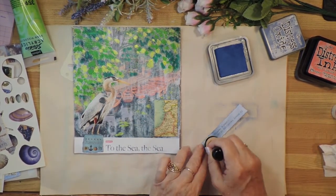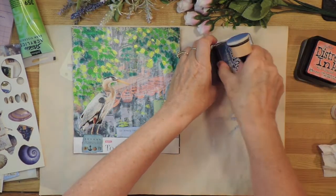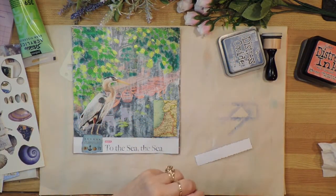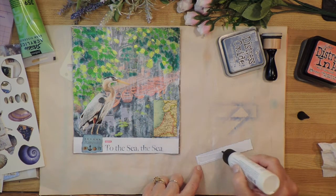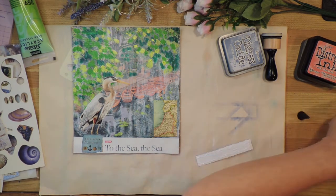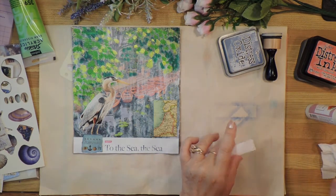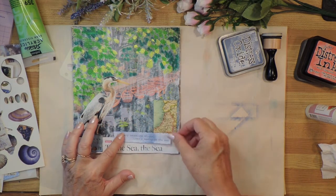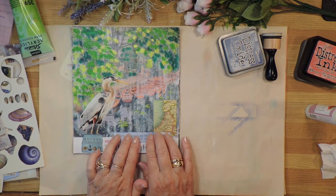I haven't done this before either, so there's a first time for everything. And I like new things, I like starting new things, so why not? However, I have to admit that sometimes when you start new things, they don't work out like you hope or like you think they will, because that's just the nature of it. But as with the matte medium, the great thing is you learn something.